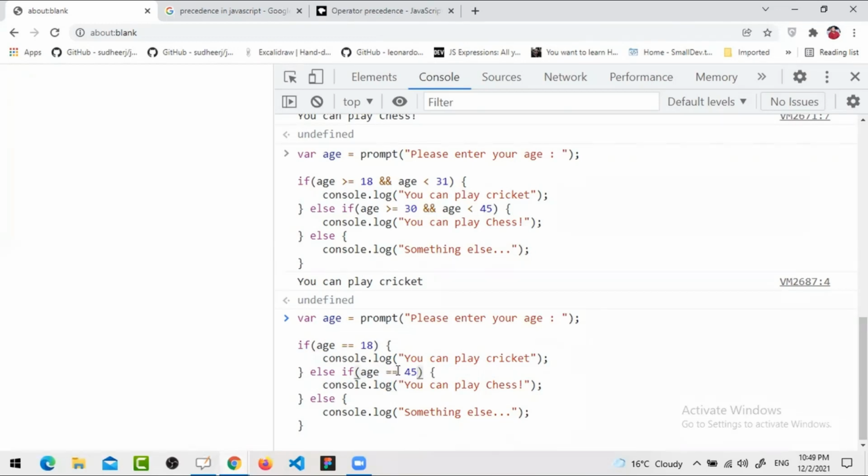We have not learned about double equal to and triple equal to, but I'm just giving you one scenario. So here it is doing just a comparison. In this case, you can understand that's the only point. We will see in depth how exactly it behaves in different cases. But now, if age is equal to the exact value I'm checking, 18, you can play cricket.